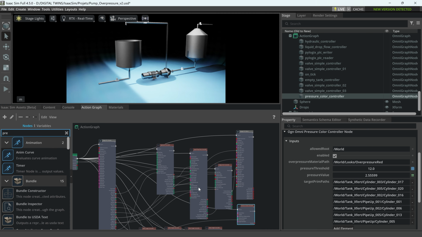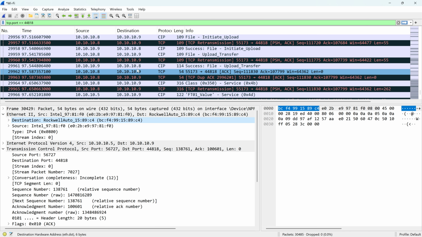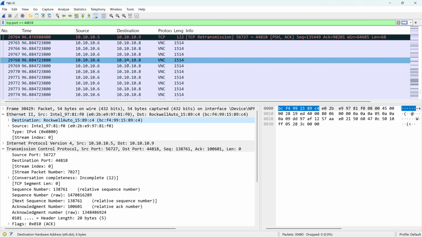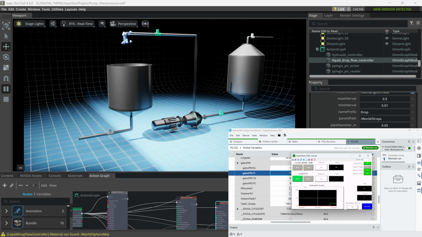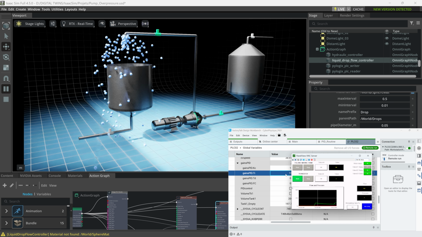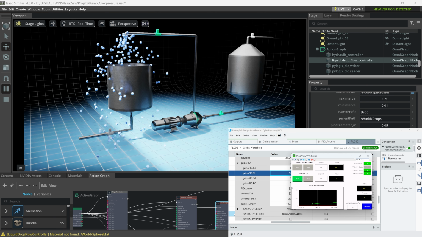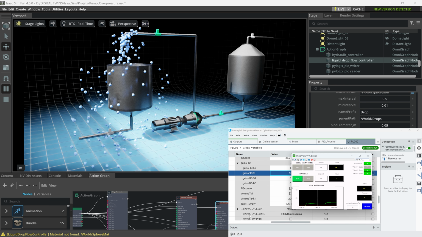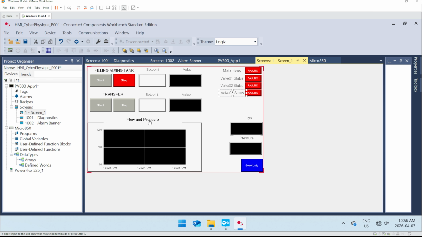Unsurprisingly, many of these problems are discovered during commissioning, when the plant is already built. At that point, fixing the issue can take weeks, sometimes months, because replacing a pump or redesigning a piping system is expensive. So the question is, what if we could test all of this before the system even exists?